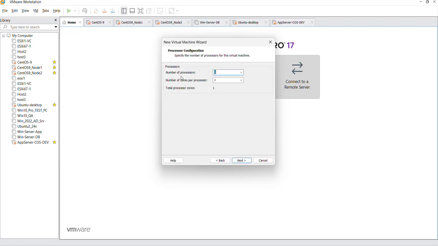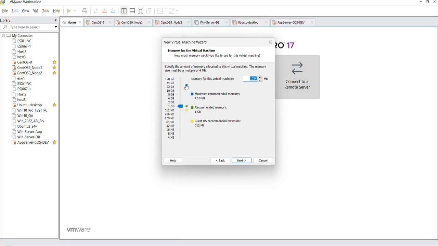For learning purposes, it is fine to give one processor. Just mention one and one. Go ahead. 1 GB RAM is fine for now. As per your requirement, you can increase it up to 2 GB, 3 GB or 4 GB accordingly.